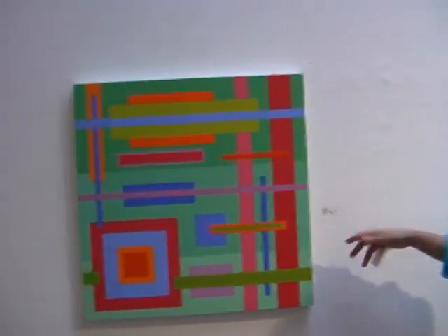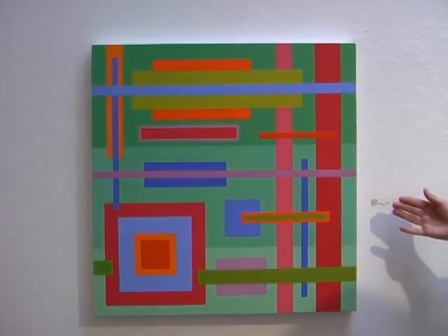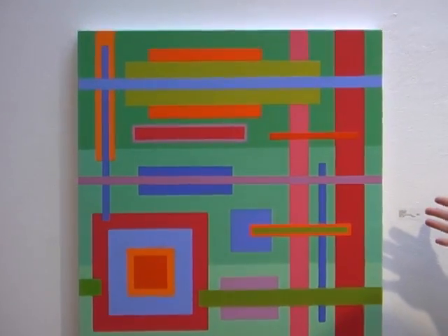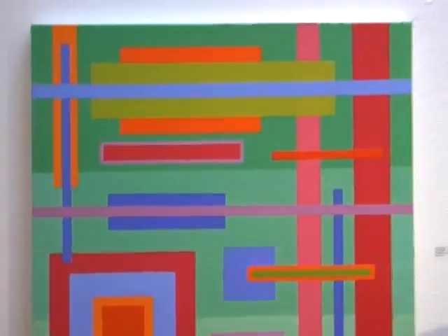This painting is called Seguidilla, which is a lively Spanish dance. I used these little collages as a starting point for my paintings, but this one in particular I had to alter several times. The actual collage just didn't work in a larger surface — the composition wasn't quite right at a larger size. If you look closely, you'll see many layers of paint where I had to change colors from one to another as I worked through the piece and wanted to make sure the shapes moved backward and forward in space.